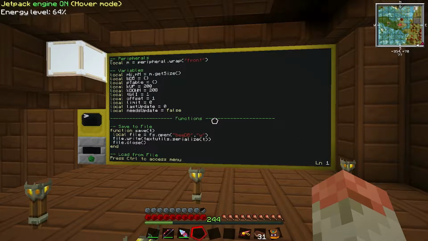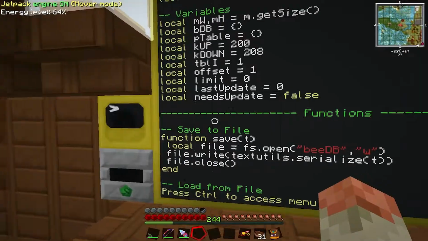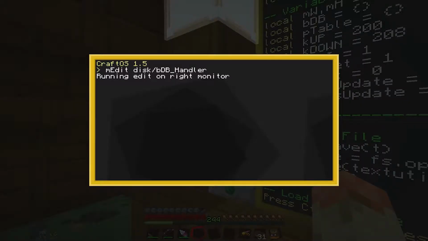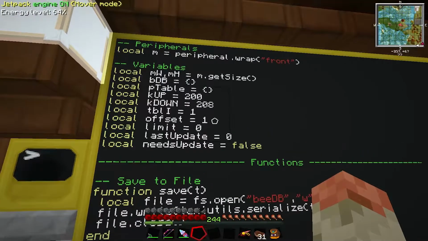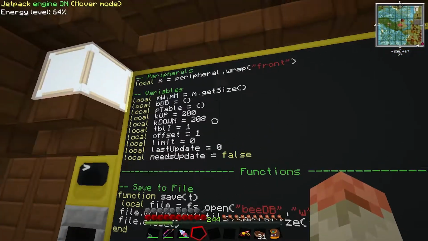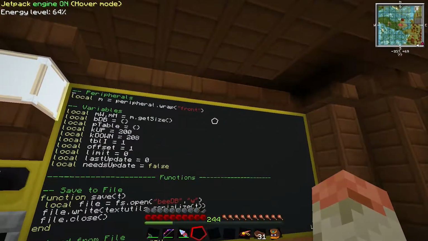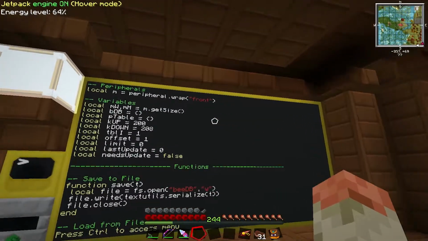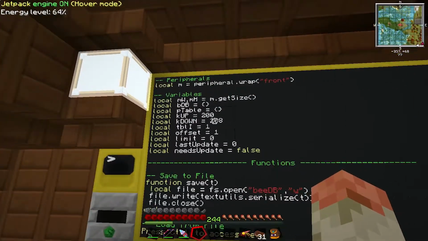Today we are going to be working with the big Mac Daddy of our BeeDB program, and that is the BeeDB handler script. Right? Yes, I got it right. Alright. So now we're going to get to the real meat and potatoes of this script. This is what's going to get the information and format it all, which, believe it or not, was one of the hardest parts of all of this, getting it all to format correctly.